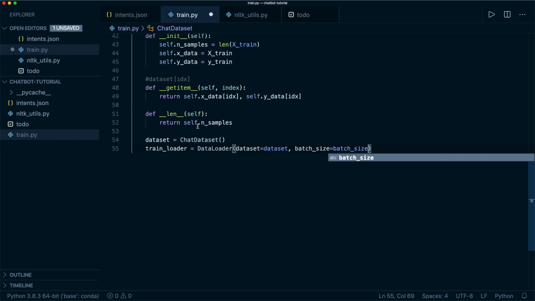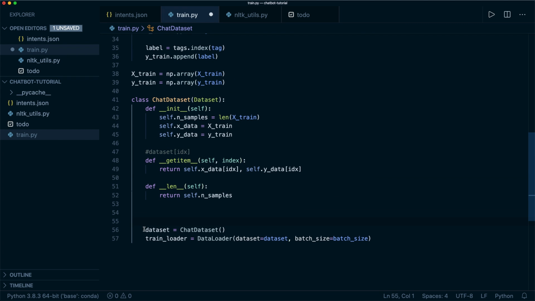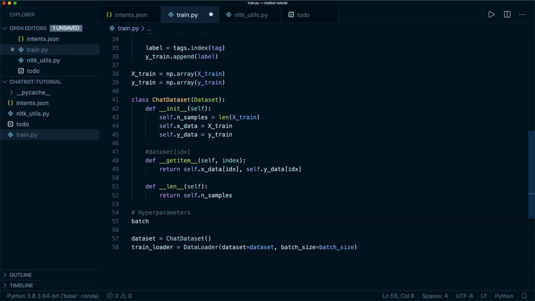So let's define some hyperparameters here. So hyperparameters, and then here we say batch size equals, let's say 8 in this example. And then we use this here. We also say shuffle equals True for our training. And in my case, I say num_workers equals 2.